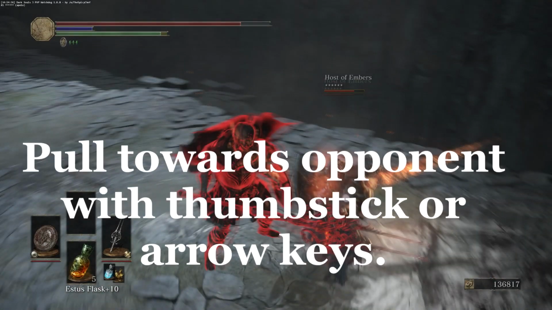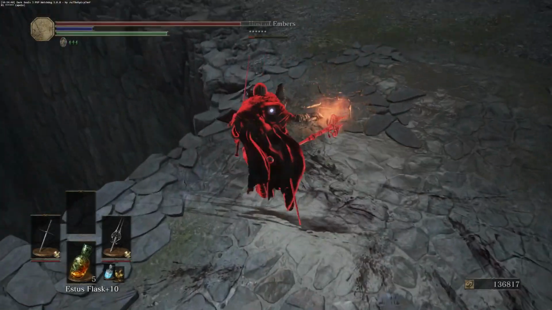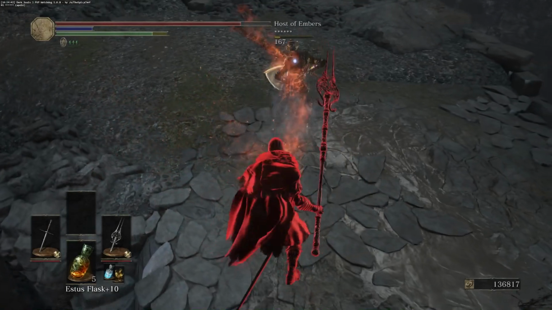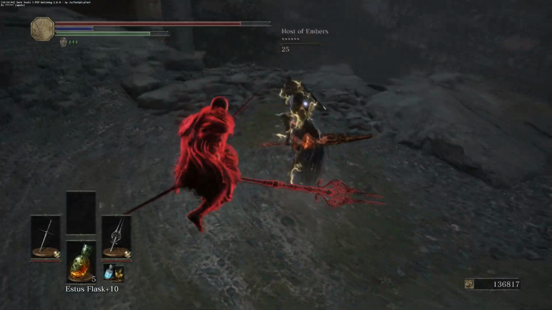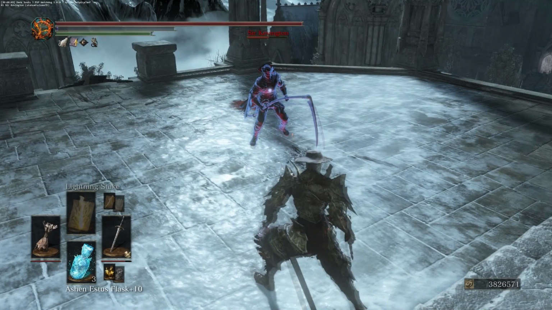And then we have the rolling backstab, which is where you roll behind your opponent, you pull yourself towards their back, and you R1 immediately once you get out of your roll. It works particularly well against larger weapons, but it can be done against smaller ones.